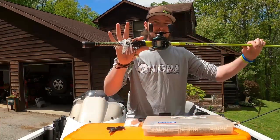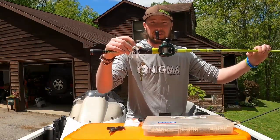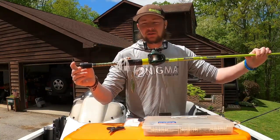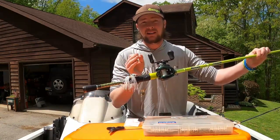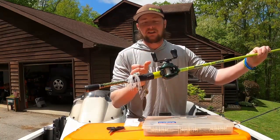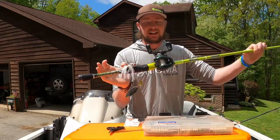Only other fish we caught in this video, we got on a spinnerbait, and that was on the big hog collar spinnerbait. Obviously it wasn't the white one that I have tied on right now. Got that one on the chartreuse color. I don't really think it makes that big of a difference. I think they really bite this spinnerbait because of the thump. It's got the light wire, big thump from it, and it falls a lot faster than all the others. And as it's falling, the blades are spinning like crazy.